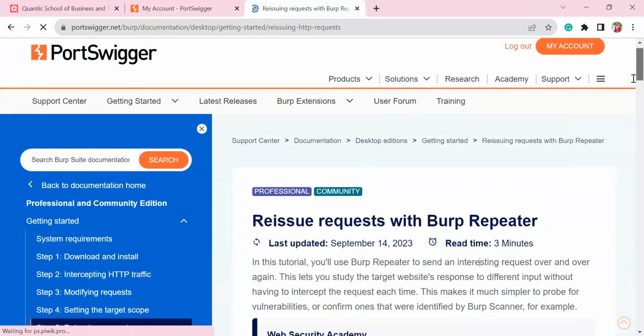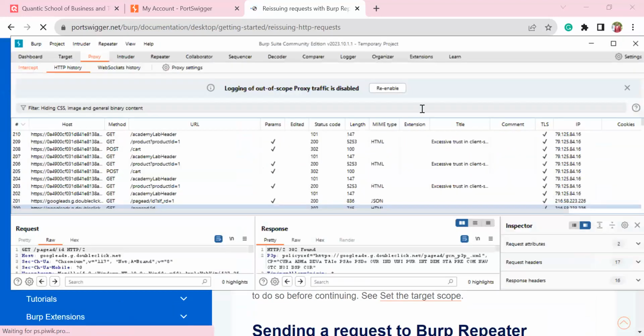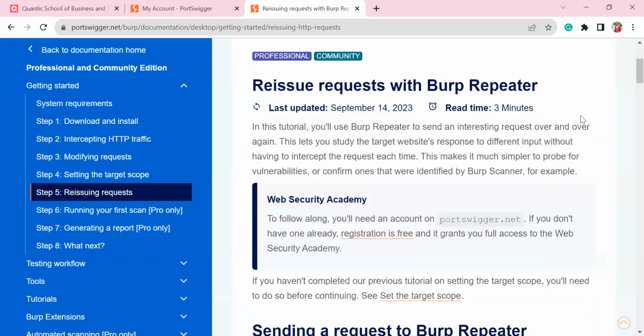All right, so for this particular lab, what we want to do is reissue requests with Burp Repeater. In this tutorial, you will use Burp Repeater to send an interesting request over and over again.